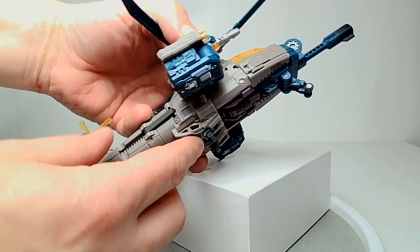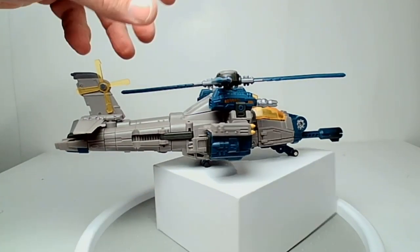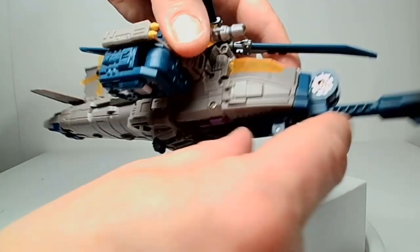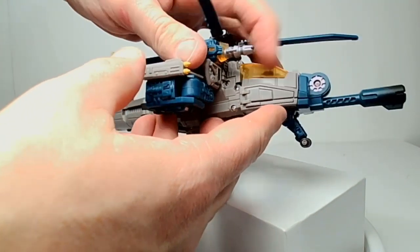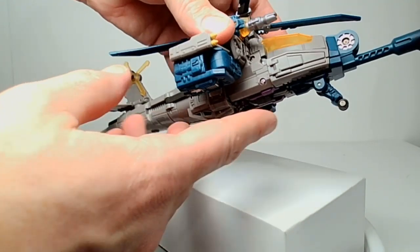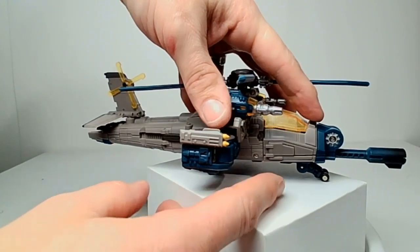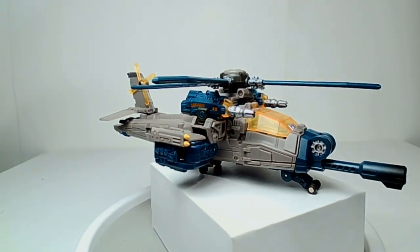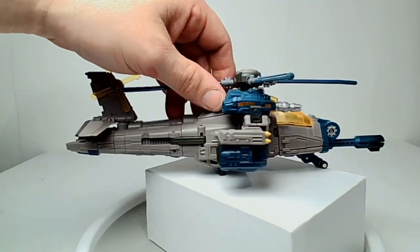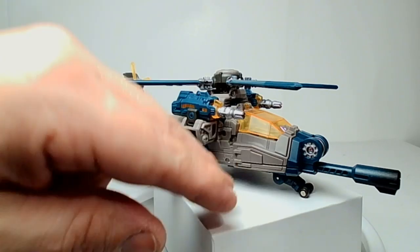It has landing gear, dedicated landing gear, which is really nice, actually. You can actually pivot that a little bit further forward. You notice that it was kind of leaning back a bit earlier, just because I had that position down. And here's a testament to some of the engineering that we have seen throughout this series, of nice tight joints that support the weight of the figures really well. So, yeah, sure, they may have a few little design issues back here and with these, but overall, the engineering, the joints are still very, very nicely done.